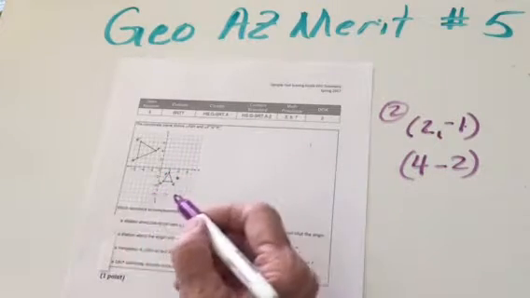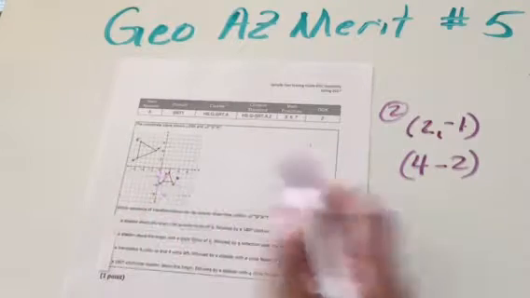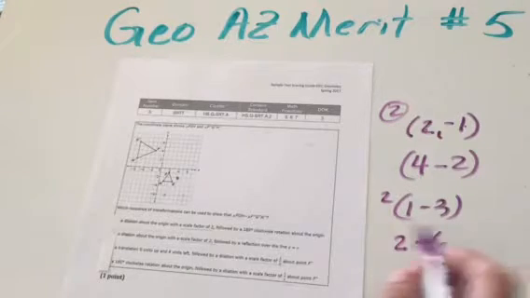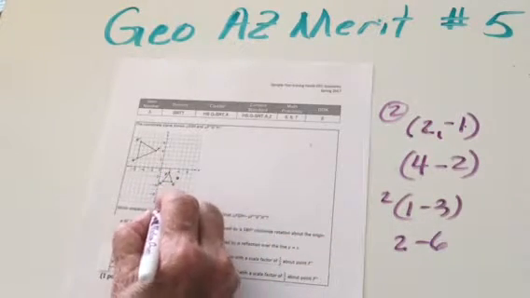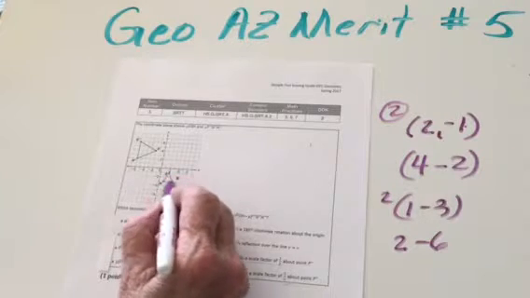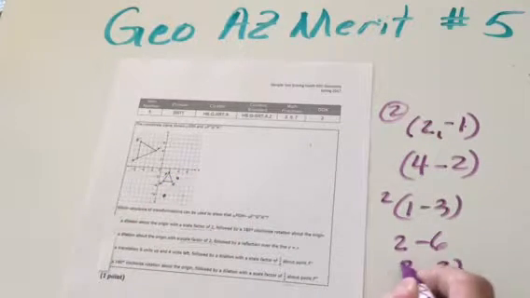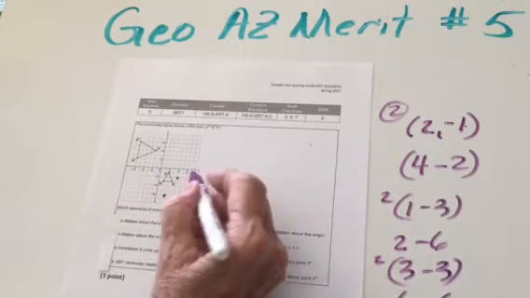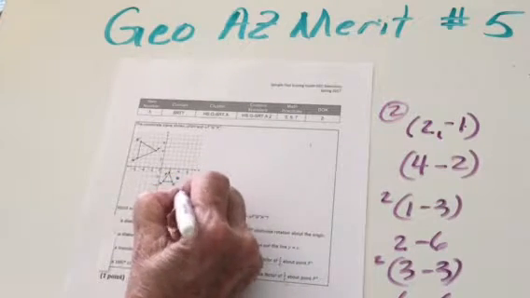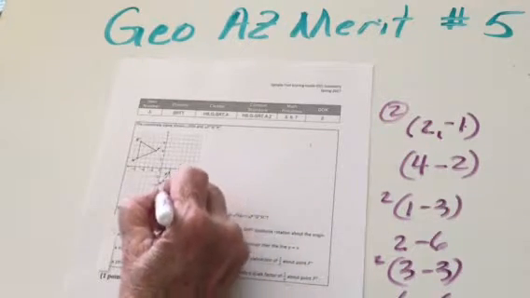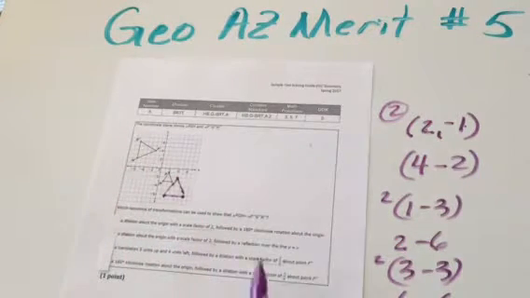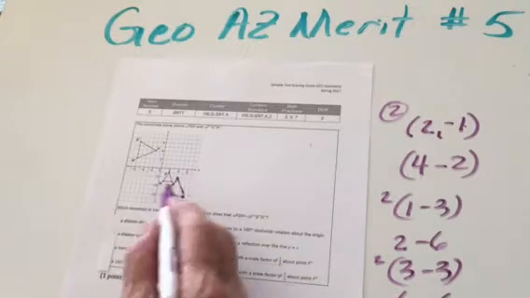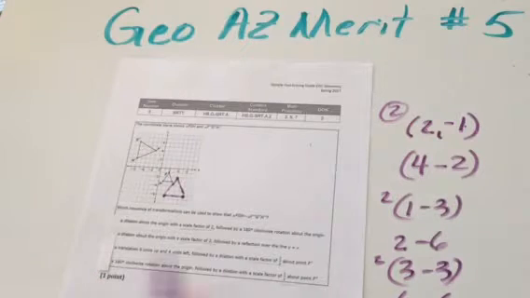All right, the next one is 1, -3. If I multiply that by 2, it's going to be 2, -6. Over 2, down 6. And my third one is 3, -3. If I multiply that by 2, it's going to be 6, -6. Over 6, down 6. So now here's my new triangle, right? All right, so now it's the same size as that guy. Okay, now I'm happy about that. Now, it says followed by a clockwise rotation. Well, clockwise means it's going that way. Well, that looks good.